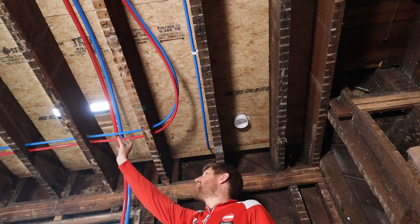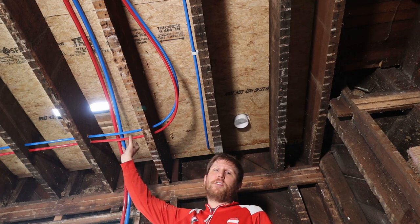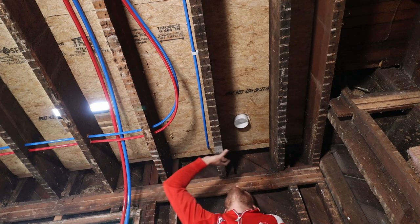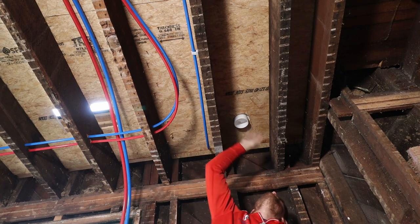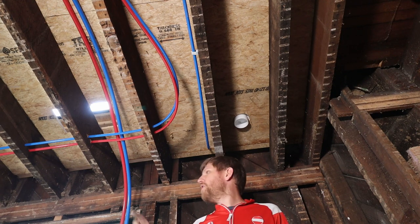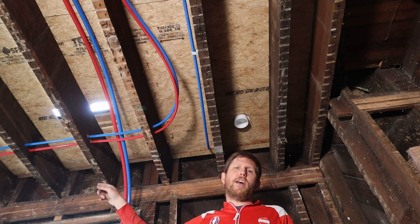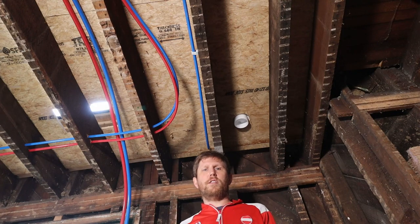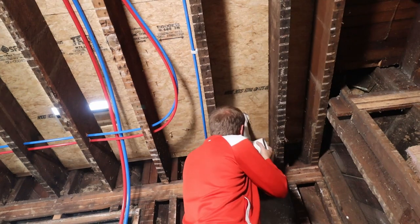What we'll have to do is figure out how we're gonna take the drain from over here over into the corner over here, and then also the toilet also has to go into the corner. And then if we get that all done today too, we'll work on the shower over on the other end of this room, and then even potentially the sinks over here.